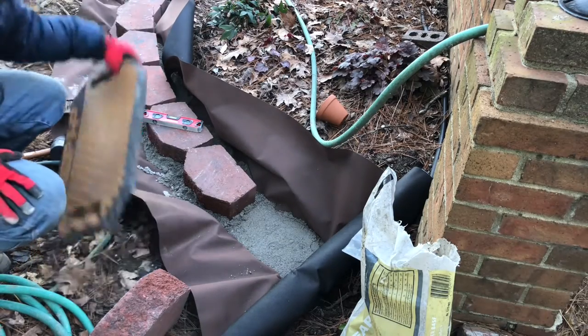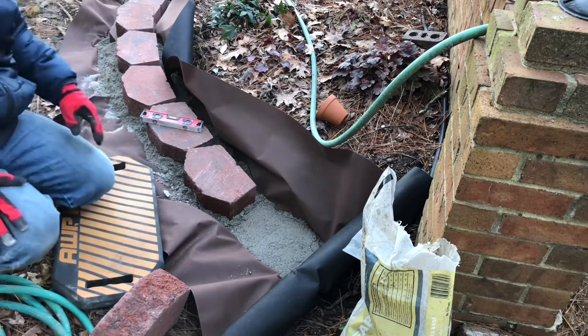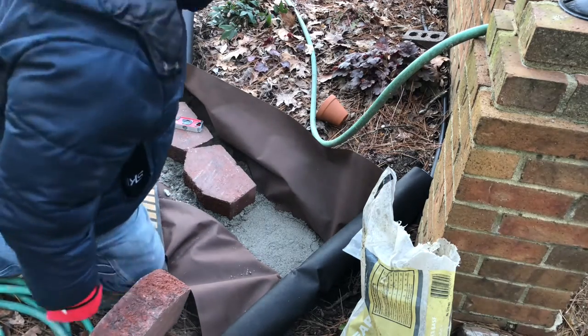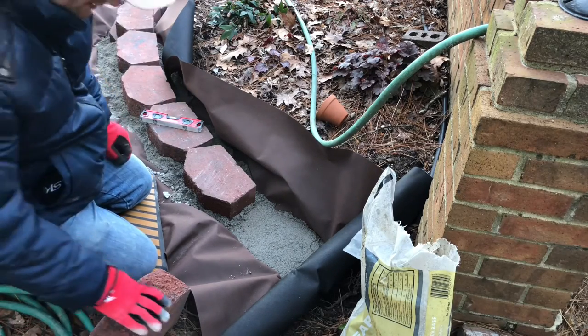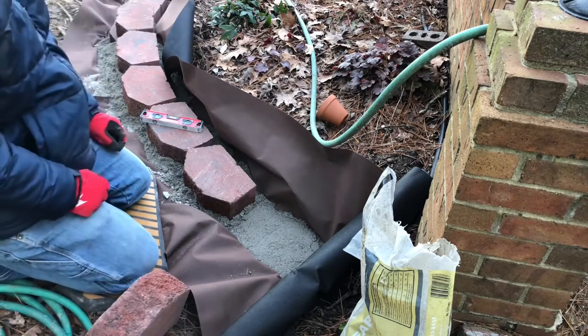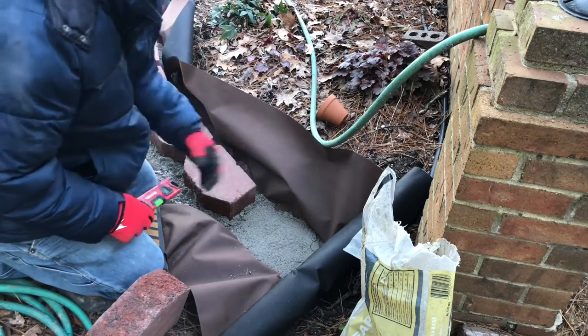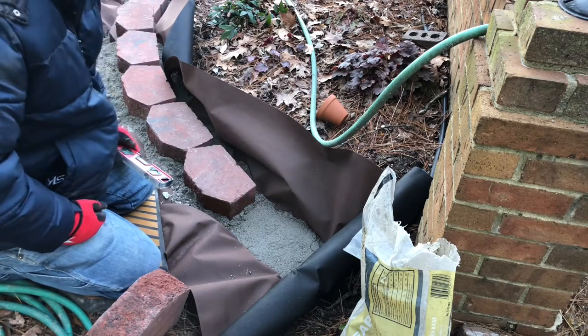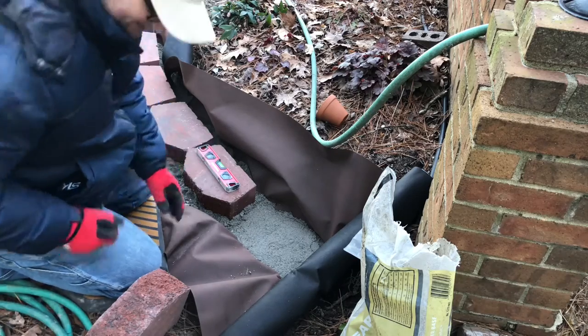I also recommend one of these for your knees. Feels a lot better and also saves your pants. I've ruined several pairs of pants doing this over the last several weeks because I was not using one of these. Got them nasty. But anyways, I'm one of those people who I wear my clothes till they fall apart and then finally go get some when I'm down to like my last pair. So I need to make a trip into town to get some pants.